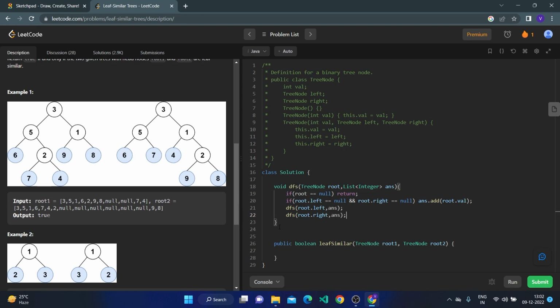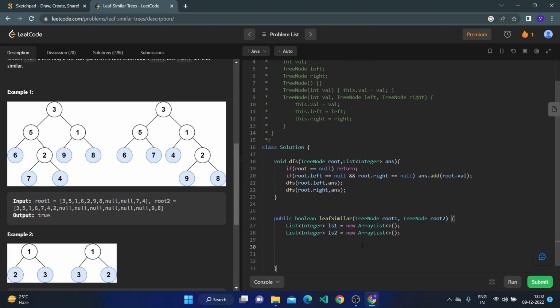Okay, so we'll just get these two lists. Let's run the DFS for the first root, which will be the first tree, and then give it this first list.